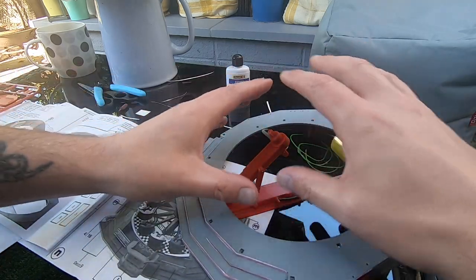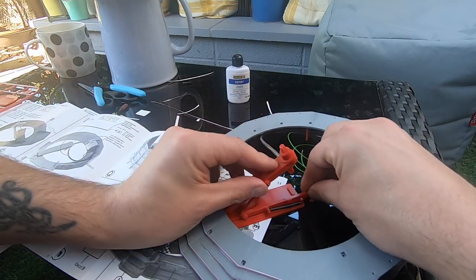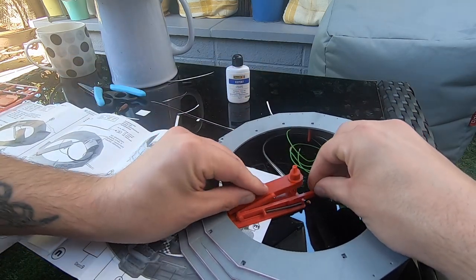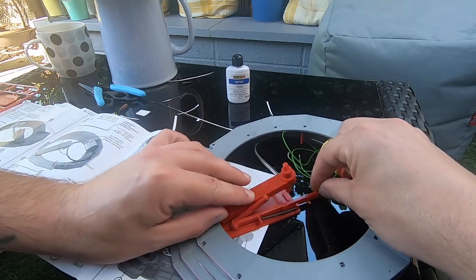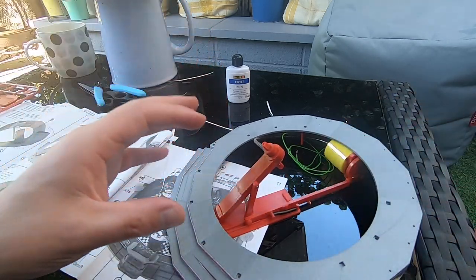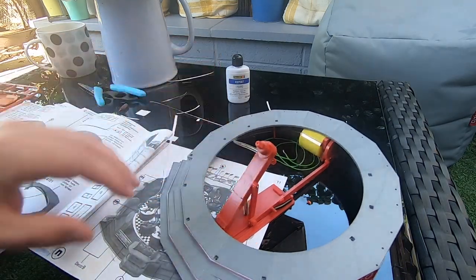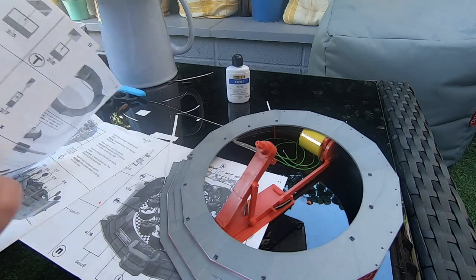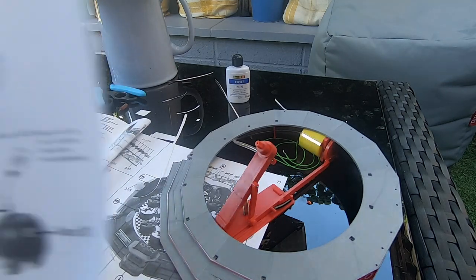Obviously that's meant to stay down, isn't it, when this platform's attached. I don't know, but that kind of springs up and lifts the platform. I'm sure it'll come together, but that is how things are looking. Not too bad, I'm just a little bit confused. It doesn't take a lot for me to get confused now, does it?